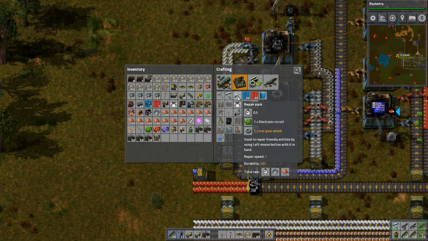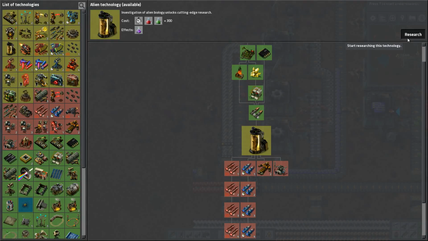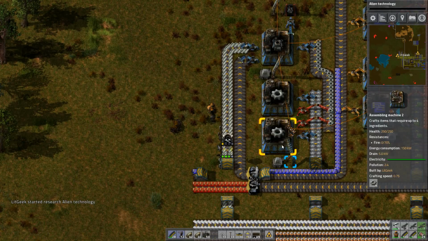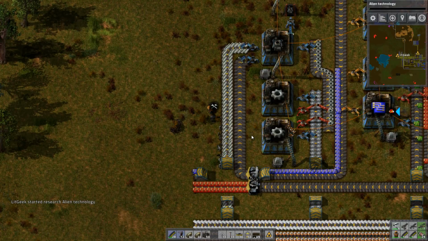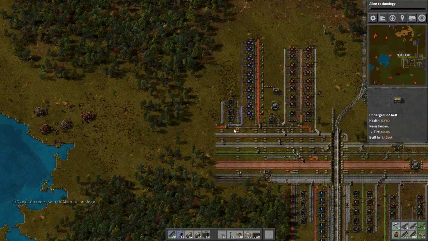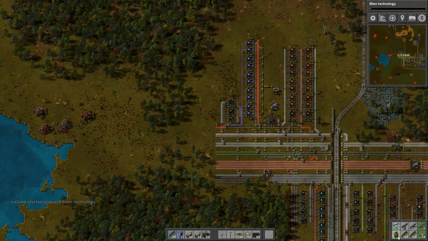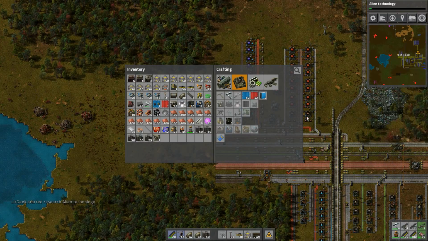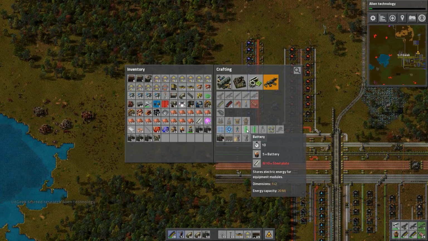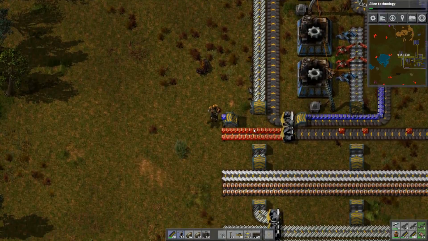So if we make a repair pack now, and just as we do, some technology finishes again. So let's grab alien technology while we're waiting for it. So you can see that our robots are now repairing that while we wait. So that's great. I wasn't aware of these guys. We've got some fairly good armour at this point. We could do some shields, but we don't have... Oh, actually all we need is steel for those. So actually we could build some shields.